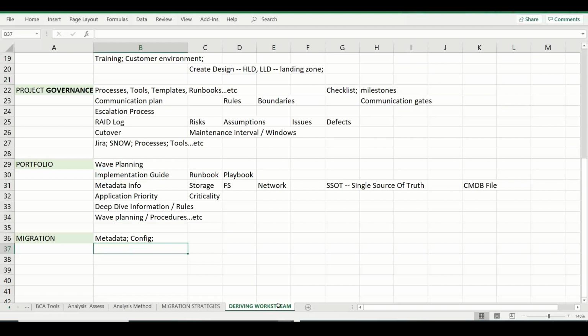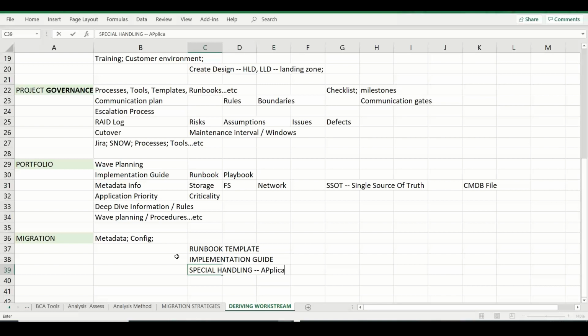Finally, we have the migration playbook. The migration playbook will have the run book template, the implementation guide that we need to follow, and the special handling we need to follow for each of the applications.